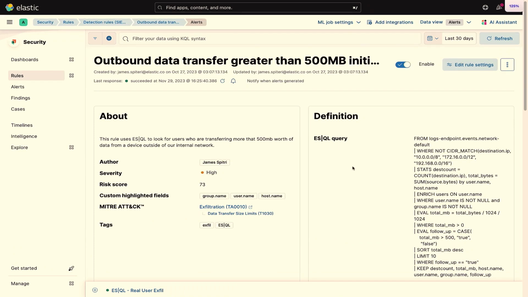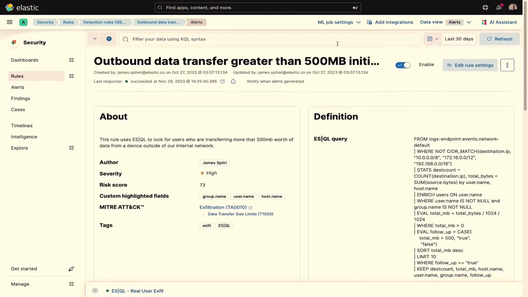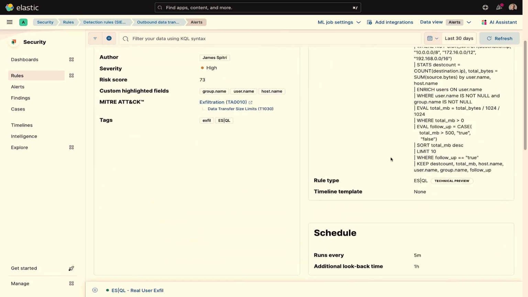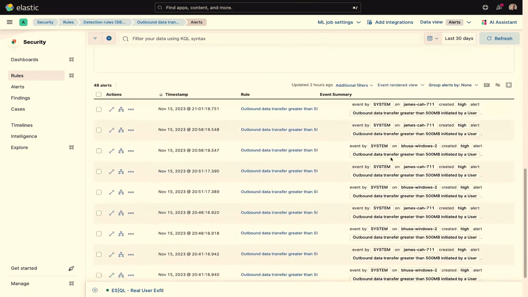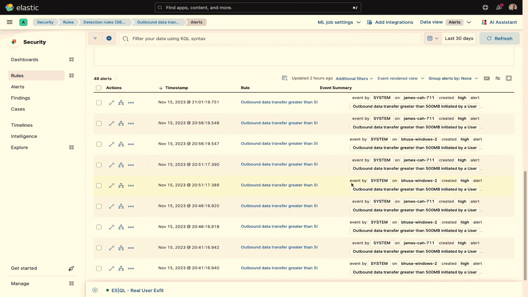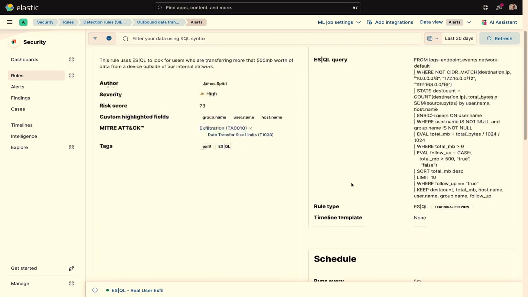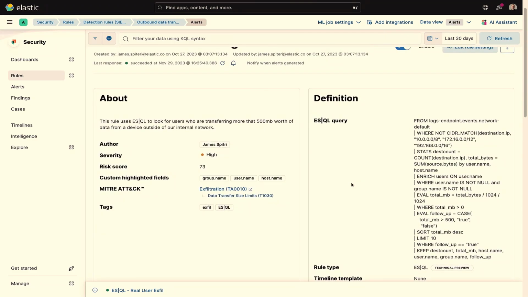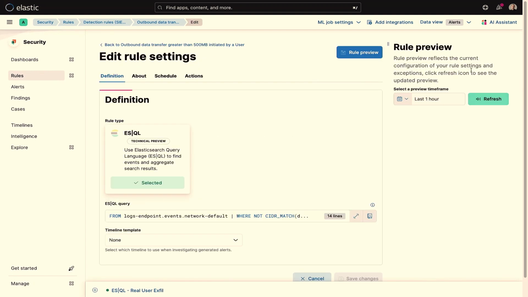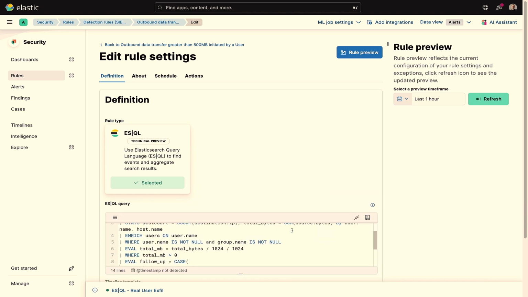So you can see the same or very similar query definition. I just dropped it down to 500 megabytes instead of a gigabyte. But you can now create these detections as if you were creating anything else. This is really powerful for a security user now because we've given them full control over the output of the query. Whereas before, the query types you had weren't that flexible in terms of what you wanted to output. You can now have full control over that. And just to show you, if I go into edit rule settings here, you can see there's a new rule type for ESQL. And pretty much you can have the same query that we saw before when it came to the timeline. So that's some of our security use cases.